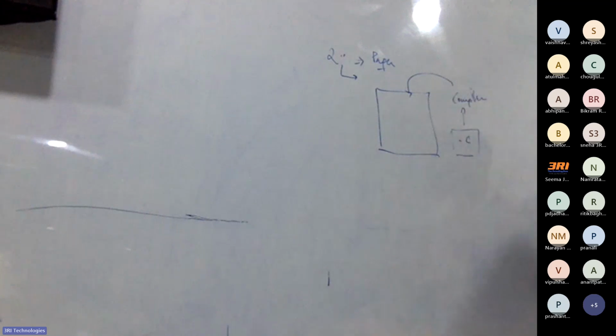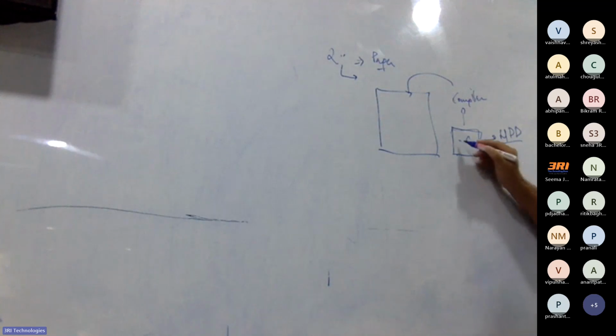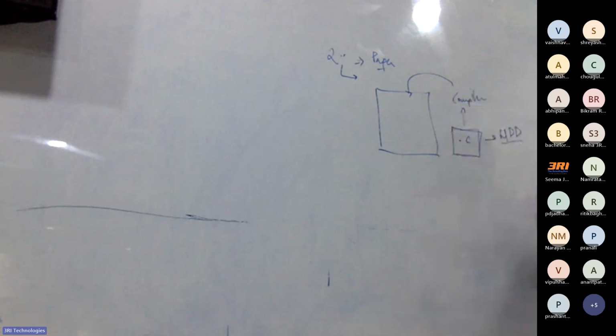Now look at this picture one more time and tell me, where do you store this information? On the machine, right? So this is where you store the information, for example, on your hard disk. Once you have it on the hard disk, this is just a program. You want to compile it and then run it. Where does this execution happen in your computer? You need to load it into the computer.